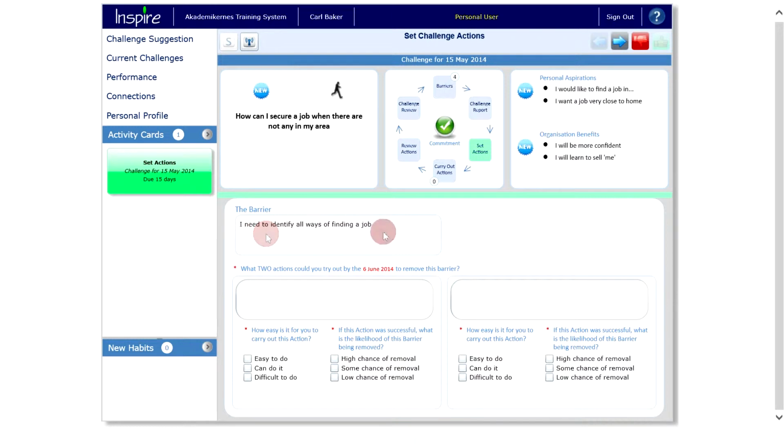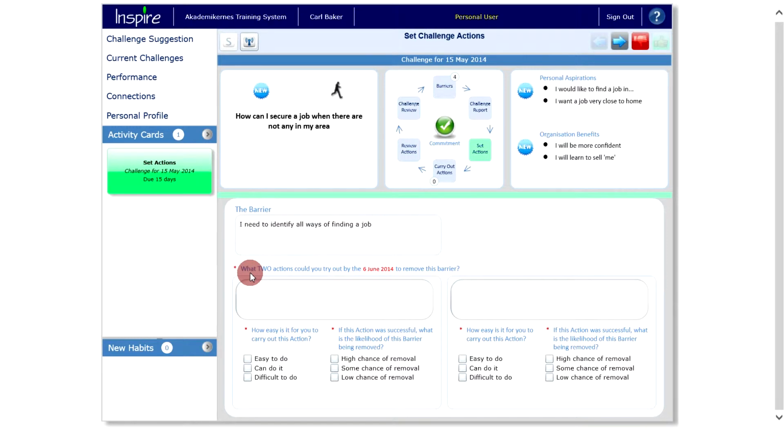First of all, the system will choose which barrier you're going to work on. This is to avoid the human nature element where we will tend to work on the easiest barriers and push to the bottom those that we find more difficult or we don't think we can overcome. Here the system will take you through every barrier and work on every barrier as you work through the cycles.